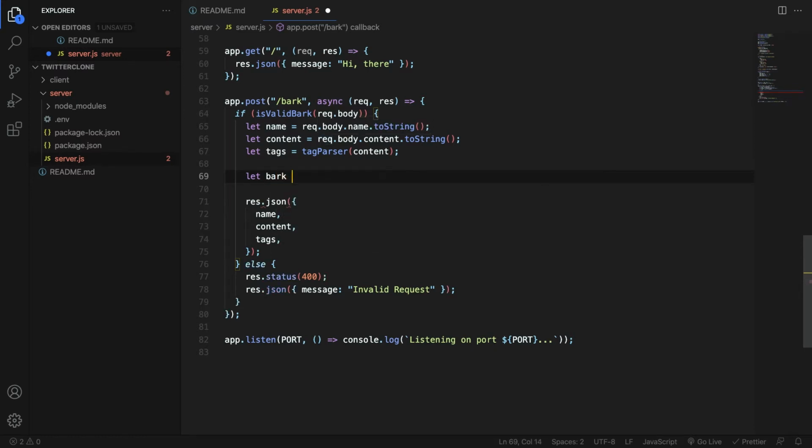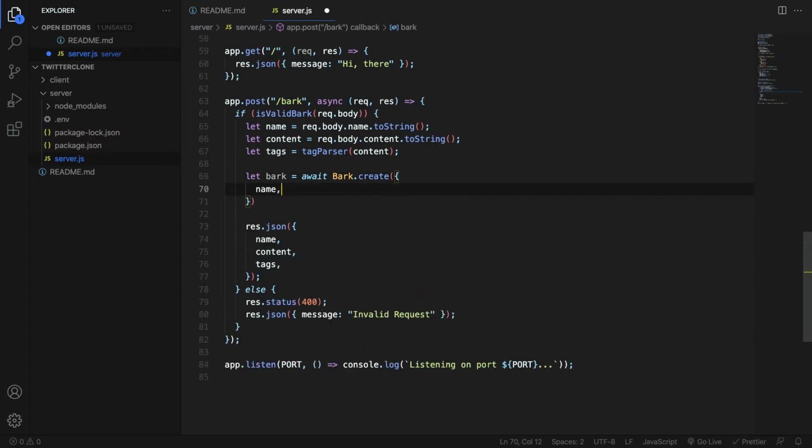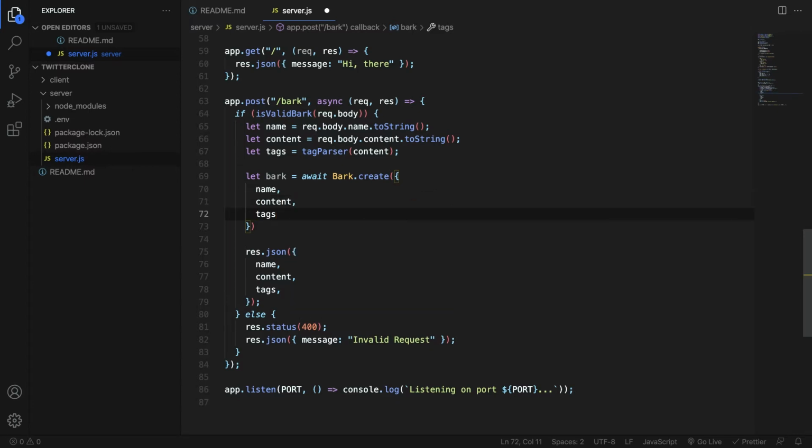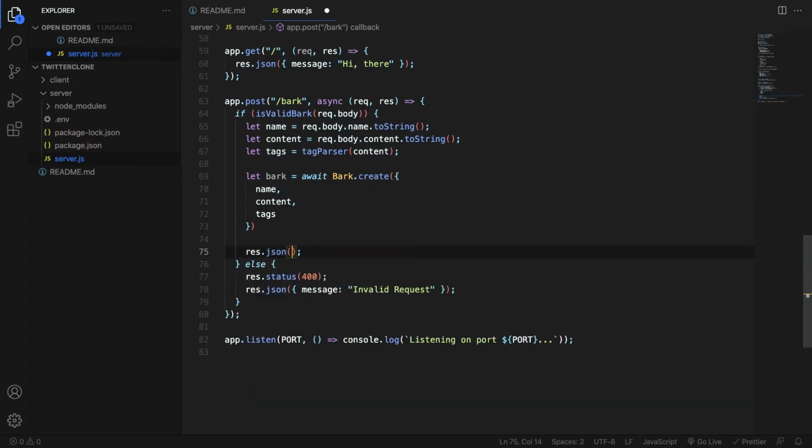So let's say that this is the bark, and it's a Bark object. Create. I need to put the await, of course. Await, and inside this, I just create the name, the content, and the tags. Beautiful. And at the end, as an object, I just return the bark.